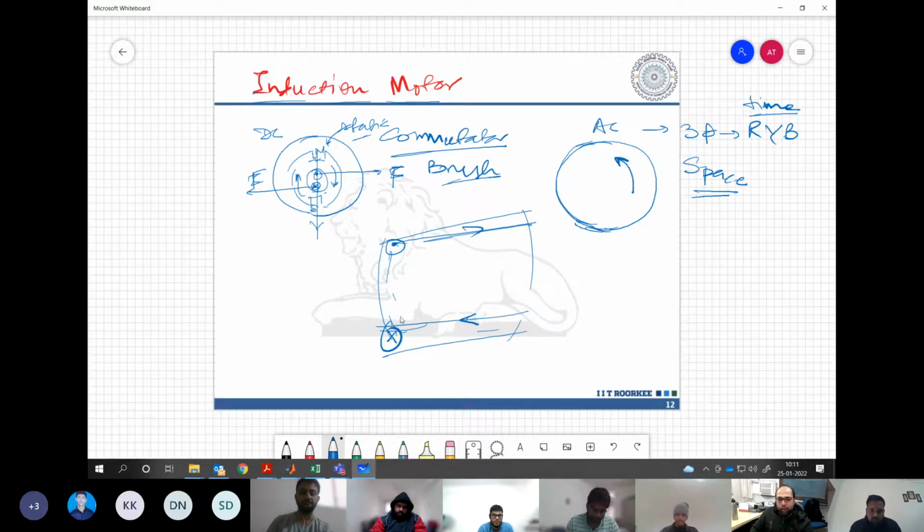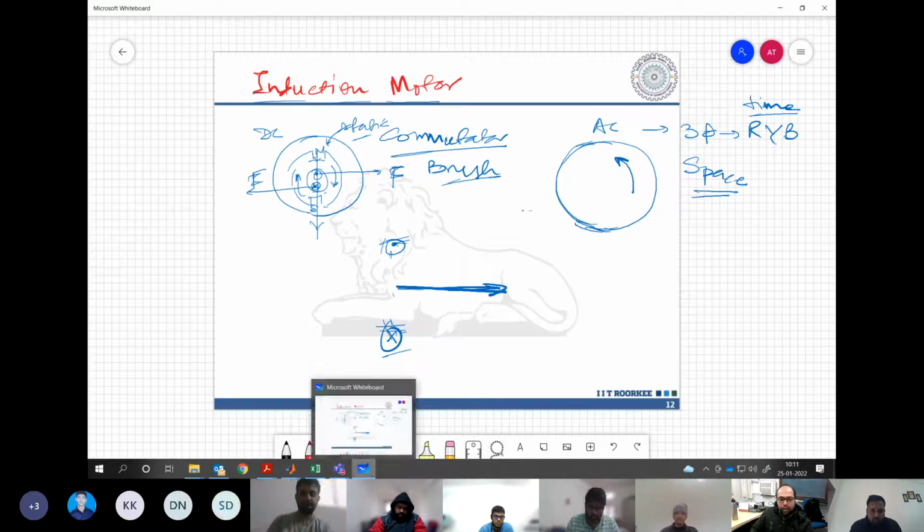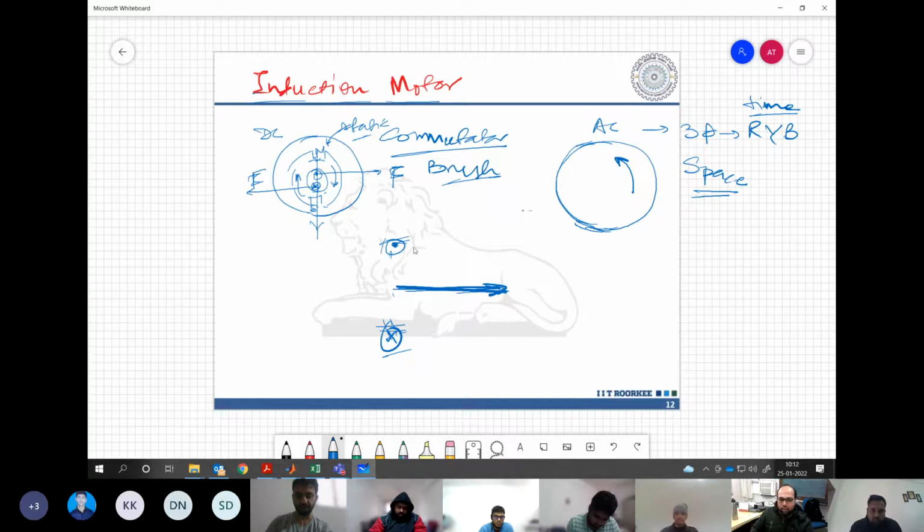Now if this is the kind of coil I am talking about, how will it generate the flux? Using the right hand thumb rule, this will be the direction of flux along the paper. All the slant lines I have drawn are perpendicular to the paper. So on the whiteboard, if this is going inward and this is coming out, the flux direction will be towards the right-hand side. This is all in 2D. Correct? This point is clear, right?